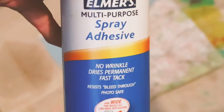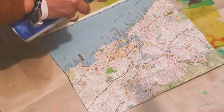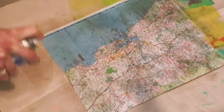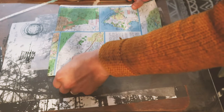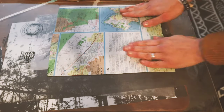All right, next I take spray adhesive. Come on. There we go. Spray adhesive and spray my collage. Then I'm going to attach it to the plexiglass. So I'm going to put one on one side and another one on the back, one's going to be on the front.